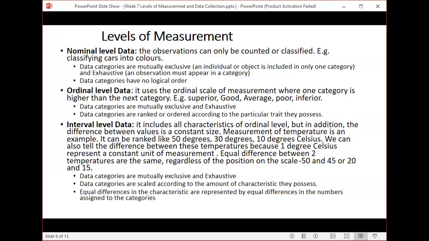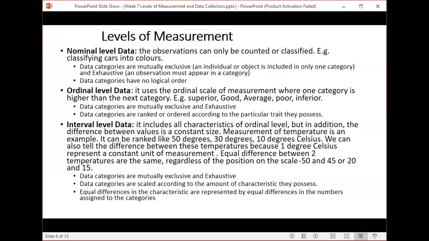The second one is that data categories do not have any order in them. I cannot rank red cars higher than green cars or blue cars. Red can be there, blue can be there, green can be there, and they are all the same, no order. So nominal level data tells you that you can classify and count, but there's no order. Whatever it is, it just belongs to a category and only that category, and every item you are looking at has a category it has to belong to. That is the nominal level data. Then we have the ordinal level data.